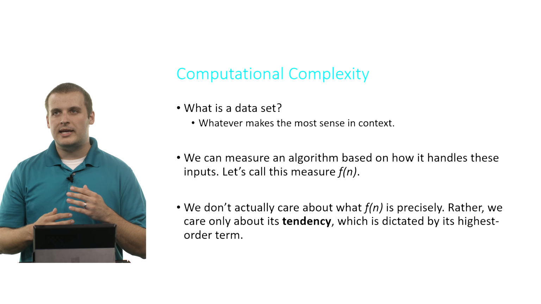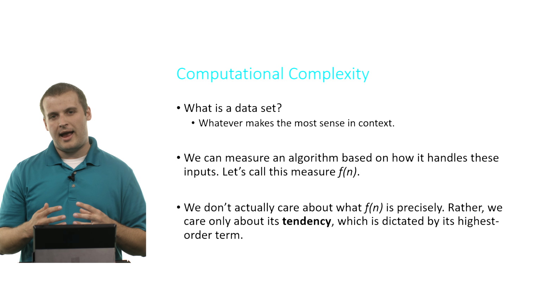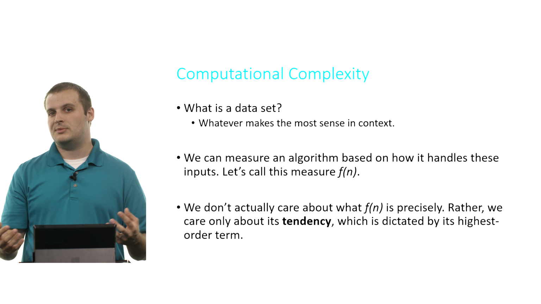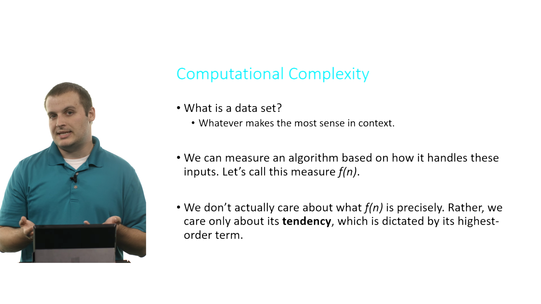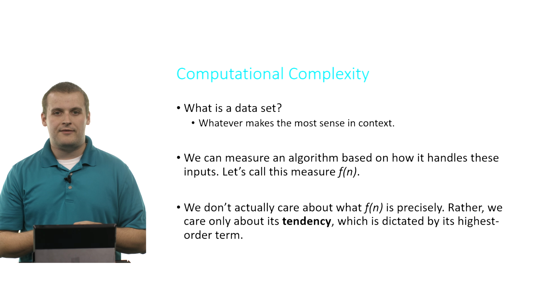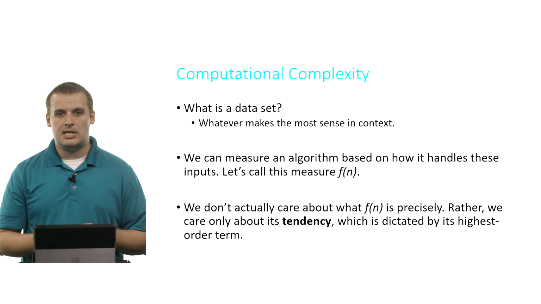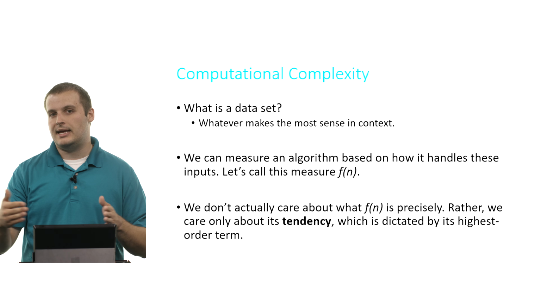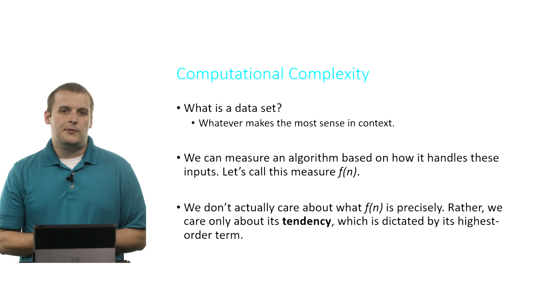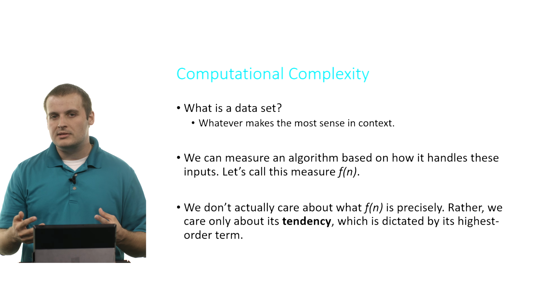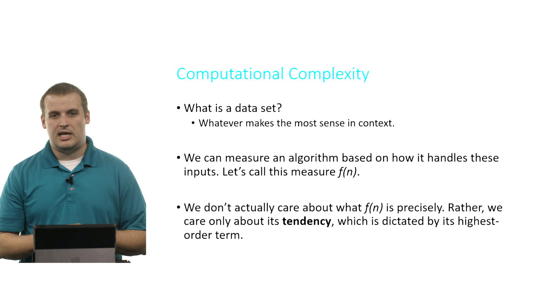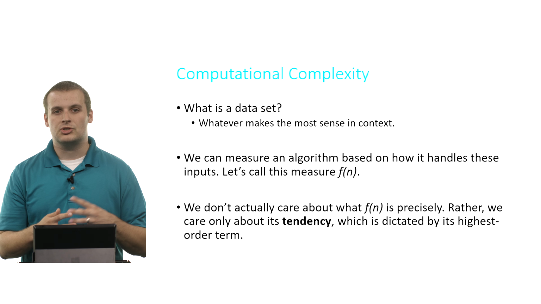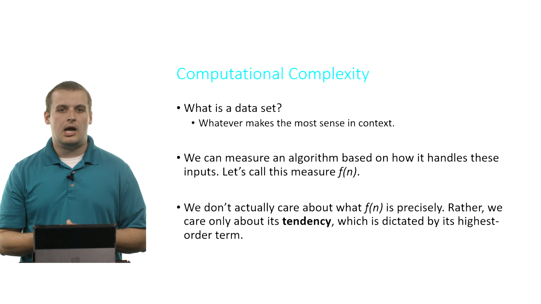So I said we care about complexity because it asks the question, how do our algorithms handle larger and larger data sets being thrown at them? Well, what is a data set, right? What did I mean when I said that? It means whatever makes the most sense in context, to be honest. If we have an algorithm that processes strings, we're probably talking about the size of the string. That's the data set, the number of characters that make up the string. If we're talking about an algorithm that processes files, we might be talking about how many kilobytes comprise that file, and that's the data set. If we're talking about an algorithm that handles arrays more generally, such as sorting algorithms or searching algorithms, we're probably talking about the number of elements that comprise an array.